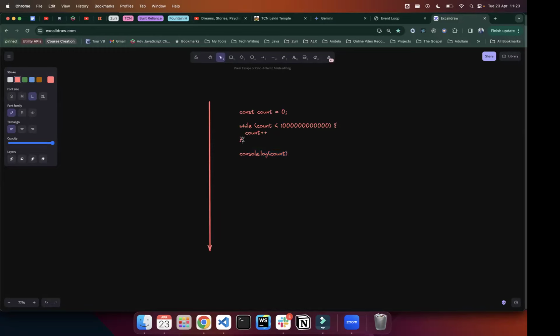So how does JavaScript deal with this problem? Even if JavaScript is single-threaded, we also know that asynchronous programming is possible with JavaScript. So how does this happen? There are some programming languages that have more than one call stack, so they are multi-threaded. If one is blocked, you can send some task to the other, so they can process in between each other. But in the case of JavaScript, we just have one. So how do we do it? It brings us back to the concept of the event loop that I brought to your notice the last time.